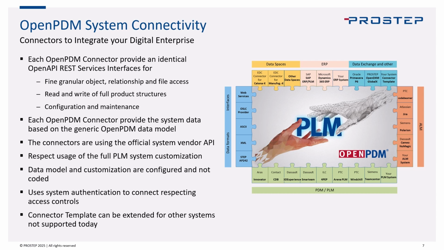So each of these system connectors provided through OpenPDM can query systems and read and write data at a really granular level, providing the ability to search for a specific business object, expand relationships to see what would be connected to that, and then build out structures. Those may be different types of business objects like changes, parts, materials, or anything really that's within a system.